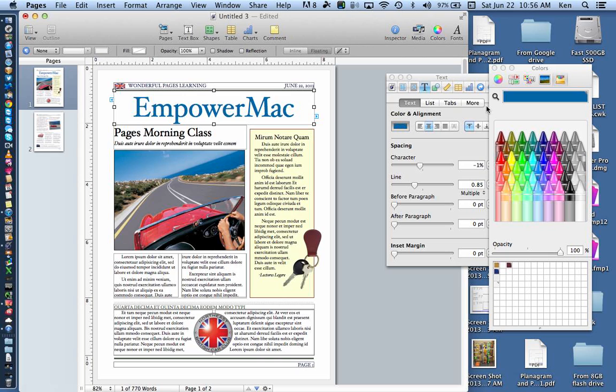Barb, your way works too. In fact, let's do something really tricky with this. Click out over in the gray area to release your handles. Come back and click on EmpowerMac. And now I want you to click one more time between Empower and Mac. Okay? You click twice. And the flashing cursor should be between Empower and Mac. You have a space in there. That's okay. Everybody have a flashing cursor?